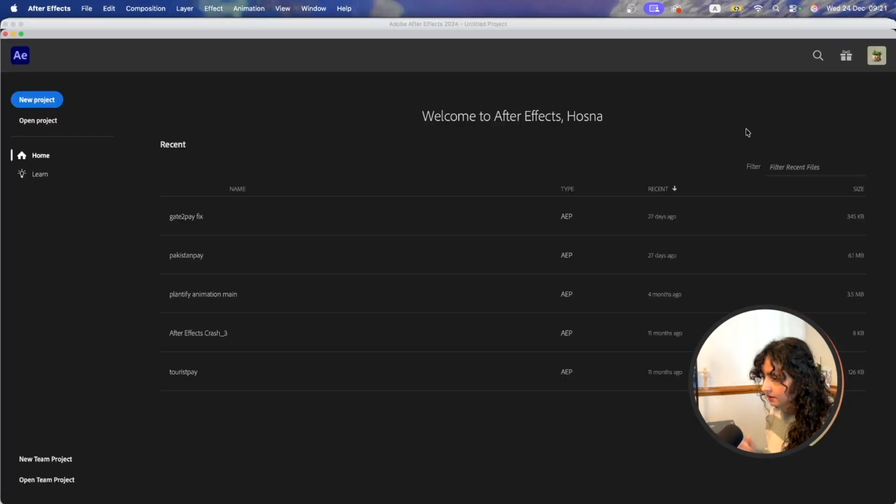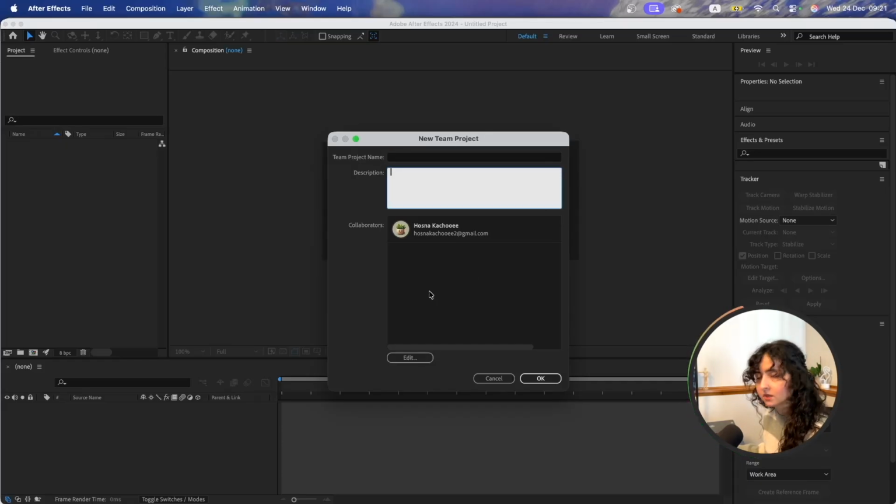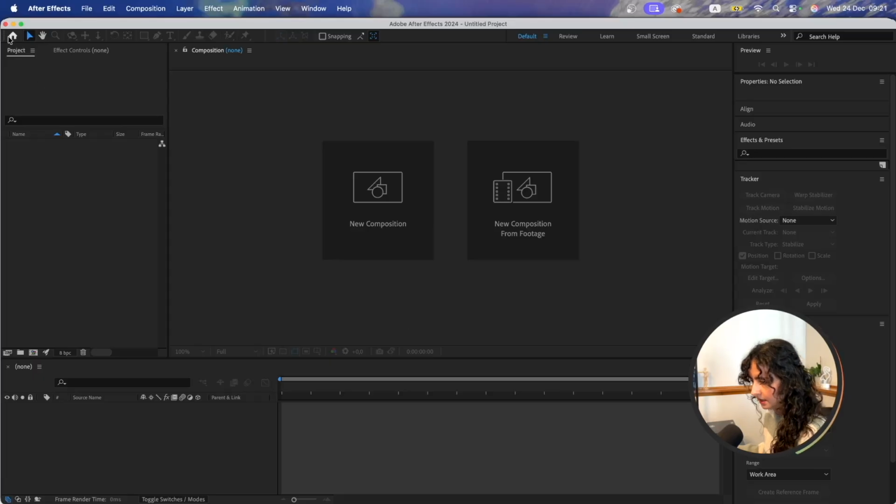And then on the left side is where usually you would go to start something. So first there is something called Team Projects. This is for times where you have multiple contributors on one Adobe After Effects project. So when you make a new team project, this window pops up. You're going to give it a name, a description, and you're going to add collaborators. So you're going to be putting in their emails associated with your Adobe account. And then they get a notification, you start the project, and that's all good to go.